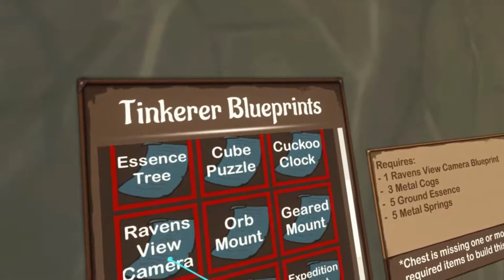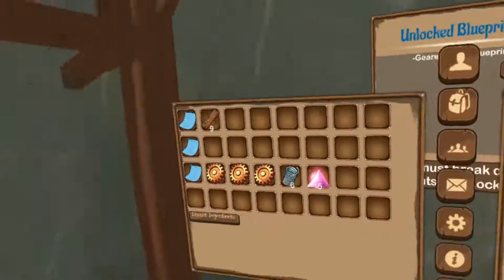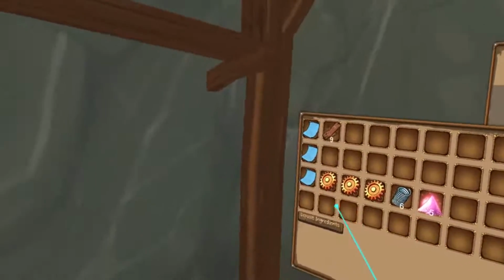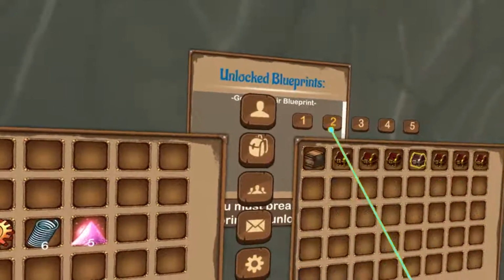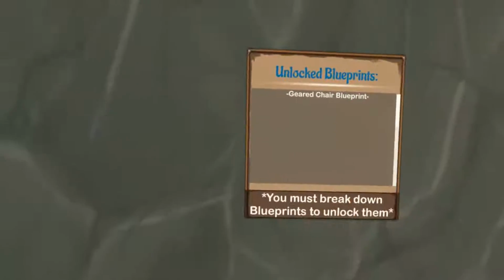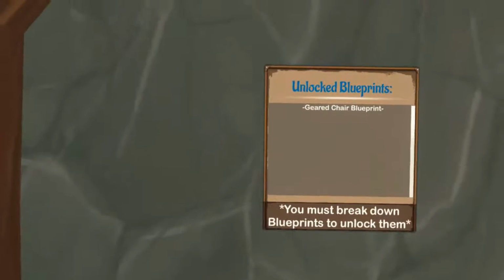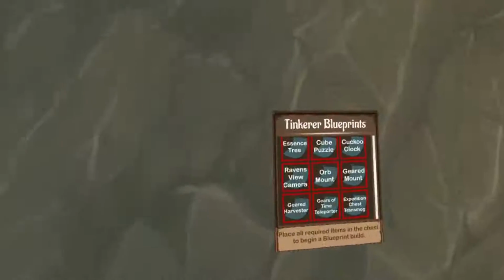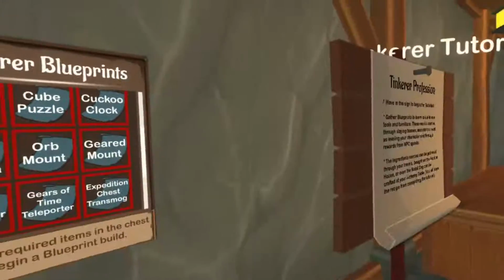Raven. 3 metal cogs, 5 ground essences, and 5 metal springs. I think I already got it. There, yeah, I think I have all of it. Raven views camera. Okay. You must break down the blueprints to unlock them. Oh no, I don't know how to do that. This did not used to be a thing. It used to be easier than this.